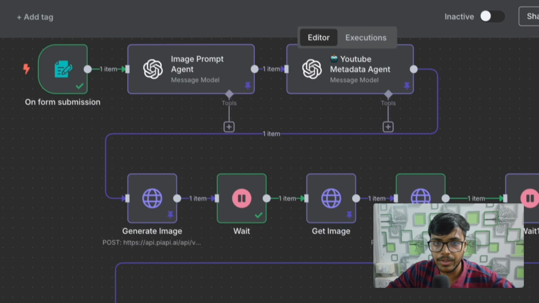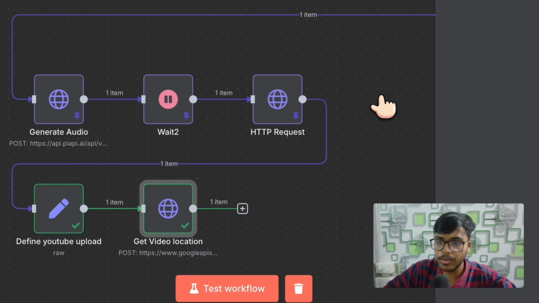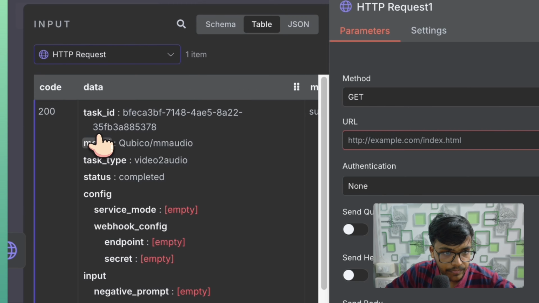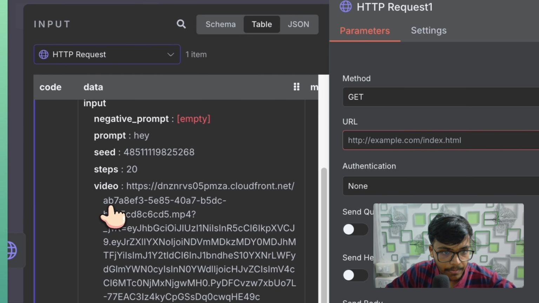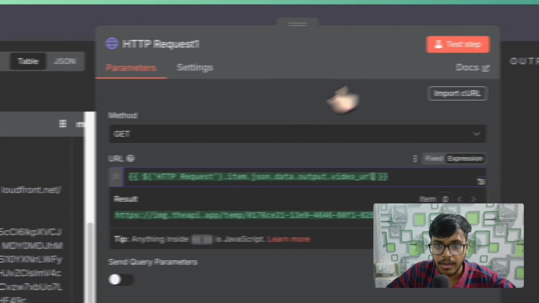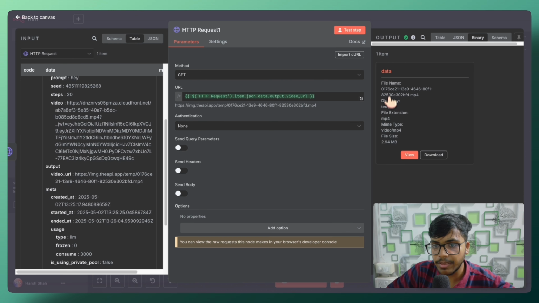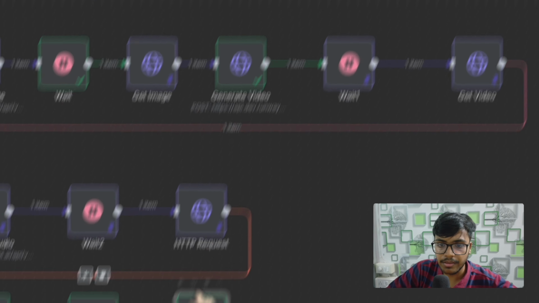For that, basically we need to download a video. So how to do that? Click on this one, HTTP node, get request, and now let's fetch the video from the previous node. Yeah, this one, and let's click on this, and now the video will be downloaded, and it will be the binary file. Now we can use this file actually. You cannot pin this one, but yeah, that's fine.